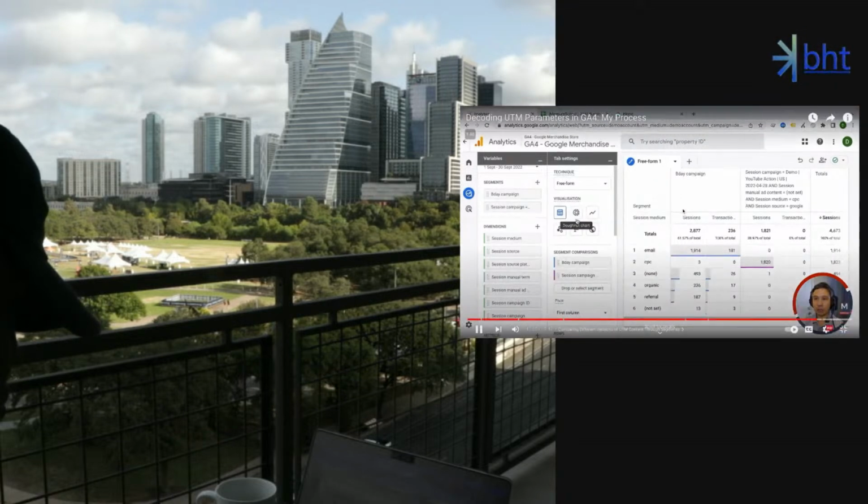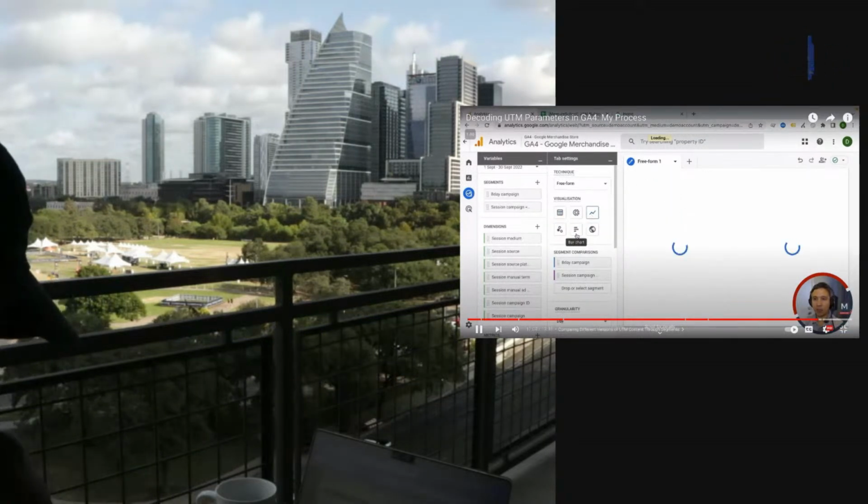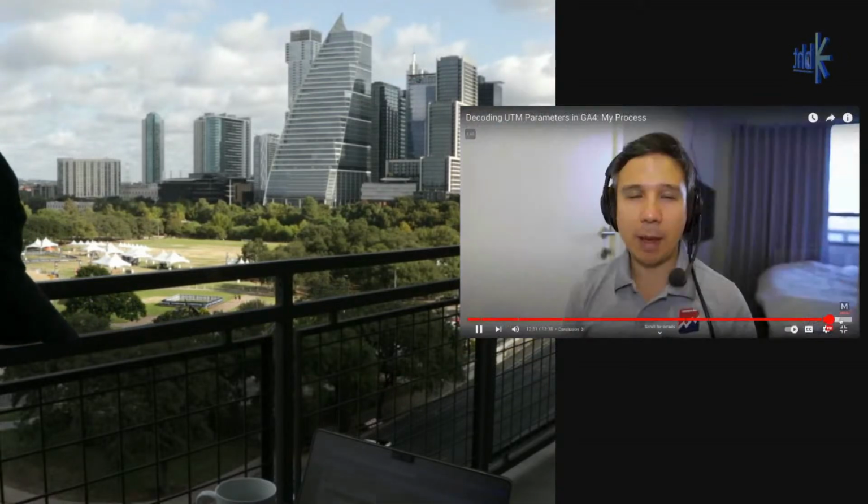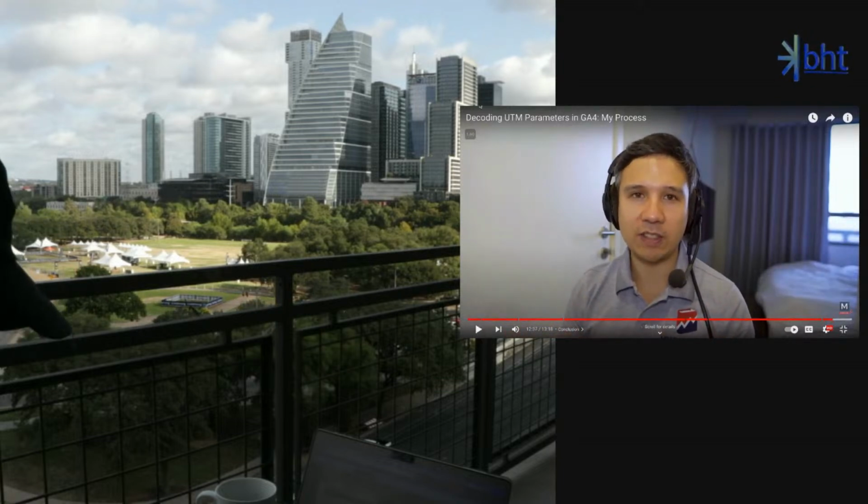Obviously, there are many other visualization forms available if you want to see this over time or in a bar chart and so on. Just click on it, and then this will be generated by Google Analytics 4. A matter of putting everything together, knowing where the data is, and then slicing and dicing it so you can get to insights. Okay, cool.